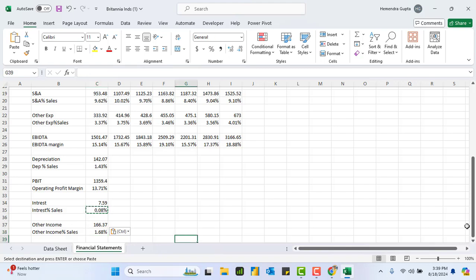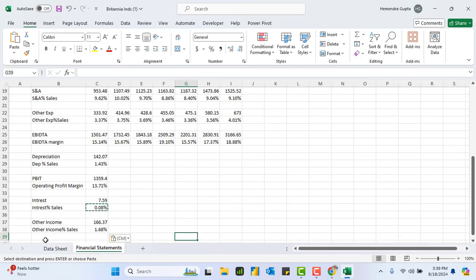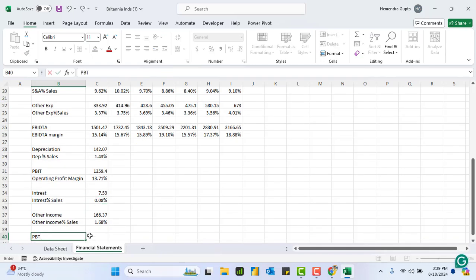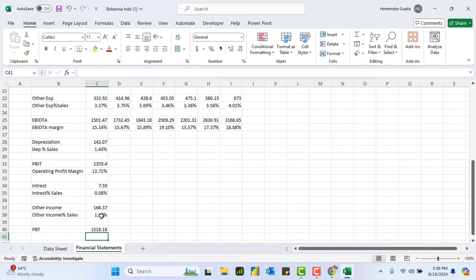And now I can get what is called profit before tax. So how will I get this? PBT will be this PBIT minus interest, and I'll add other income. So that's my profit before tax. And from this, I'll subtract the tax.